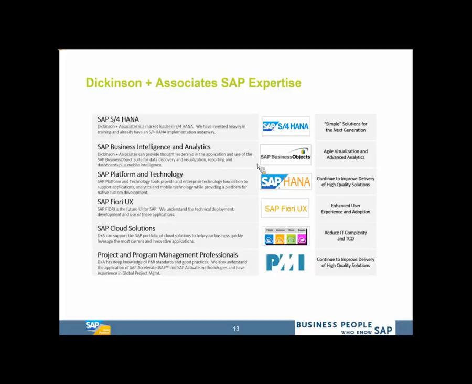But from a corporate perspective, we really focus on most aspects of SAP, whether that be traditional core ERP or S4 HANA, the new SAP ERP, business intelligence and analytics, platform and technology. To us, that really is the database offerings that we're speaking about today. SAP Fiori and the user experience, cloud solutions, whether it be Business Objects Cloud, whether it be Cloud for Customer, whether it be S4 HANA Cloud, which is a new offering, and finally, project program management professionals.